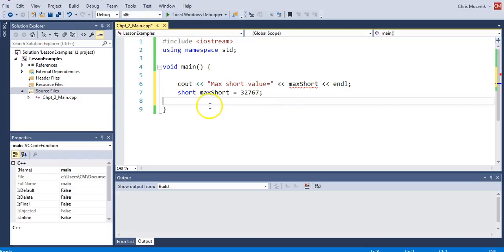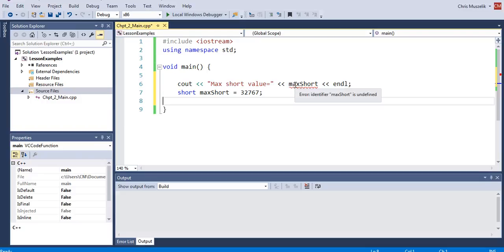All right. I created a variable of type short and I called it max short. Totally fine. And I initialized it to a value 32,767. However, what I did is up here in my cout statement, I'm trying to use a variable that's called max short. However, up until this line, right on line 6, that variable max short has not been declared yet. So the compiler is going to complain because it literally compiles from top down. So if you hover your mouse over the little red squiggly line here, you'll get the error right in here. It says error identifier max short is undefined.